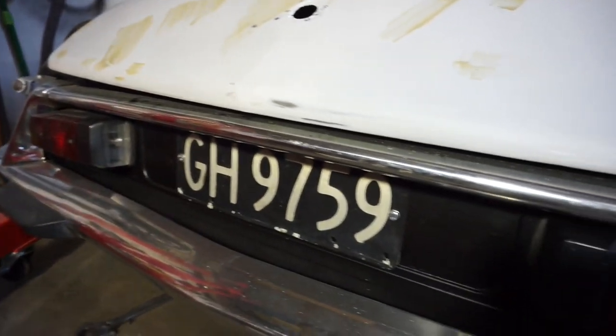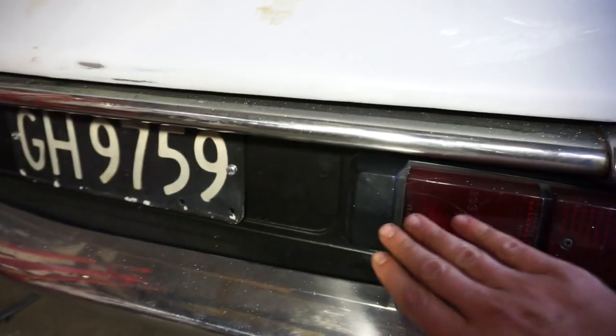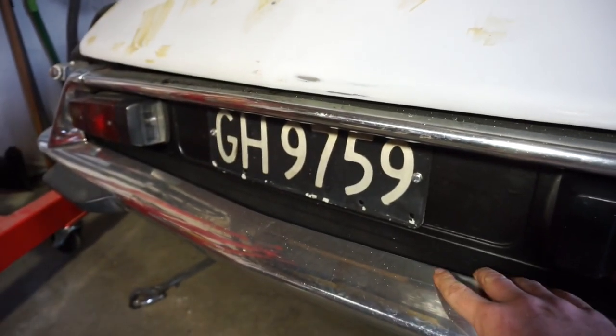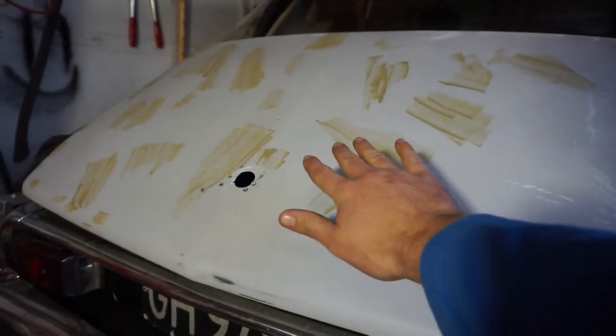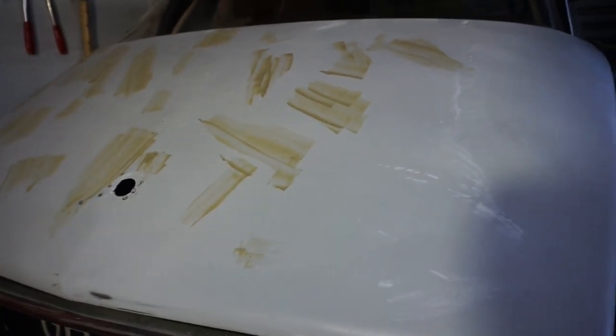I've also got the bumper sitting back on here. I gave this back panel a bit of a sand up and painted it black. Cleaned up these lights as well. I haven't bolted the bumper on here yet because I'm not sure I'm going to take it off for anything else. As you can see, I primed the boot and there's a few little rough patches I've filled in, and hopefully I'll get this painted soon. And you saw me painting the other guard. There's one run on it, but I think that should sand out hopefully.